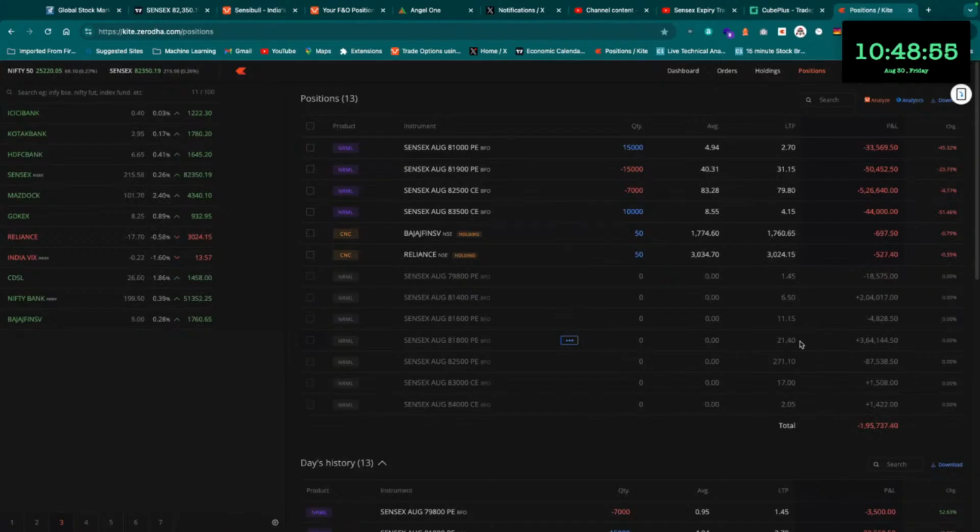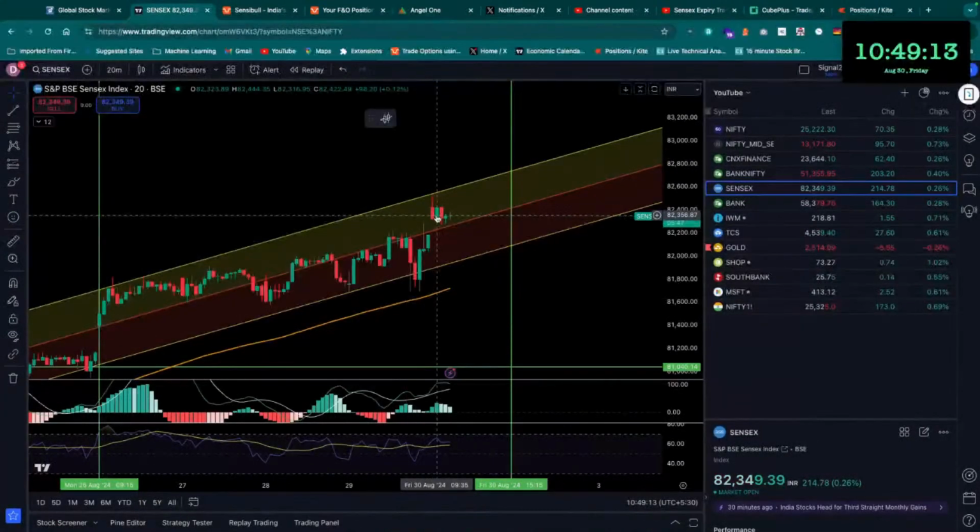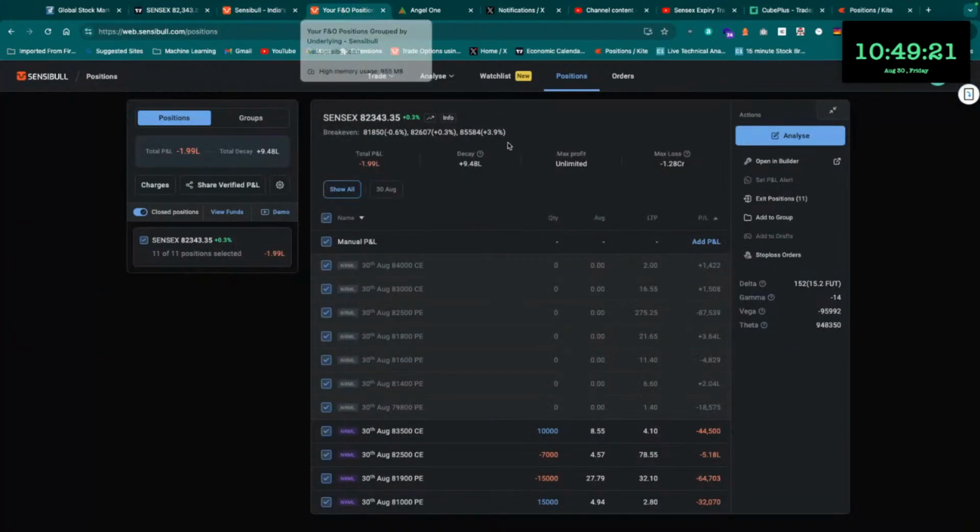In 81800 PE, I made some money, 3 lakhs or whatever. So then I moved to 81900 PE. So I will stay on this. Right now it is in losses, but that's all right. So I will stay on this trade. In fact, I was there earlier. I have to exit with loss when there was a fall of Nifty, sorry, Sensex somewhere here. So it automatically exited. That was a stop loss that I had put across. So I think those are the trades.